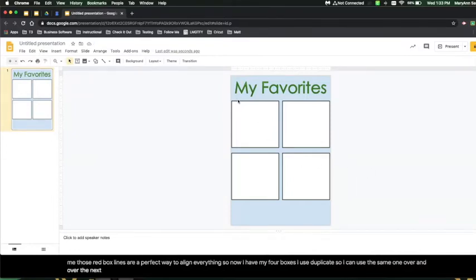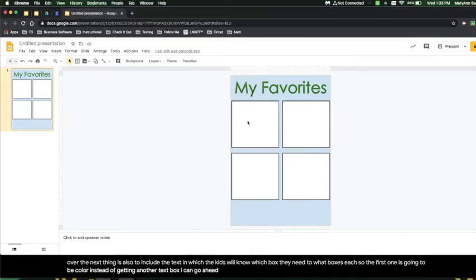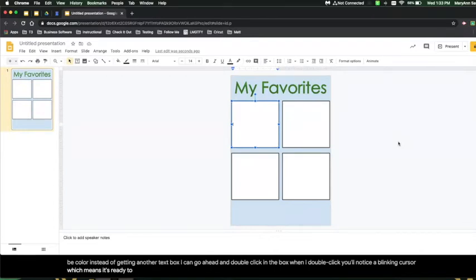The next thing is also to include the text in which the kids will know which box they need to, what boxes each. So the first one is going to be color. Instead of getting another text box, I can go ahead and double click in the box. When I double click, you'll notice a blinking cursor, which means it's ready to type. So the first box here is color.